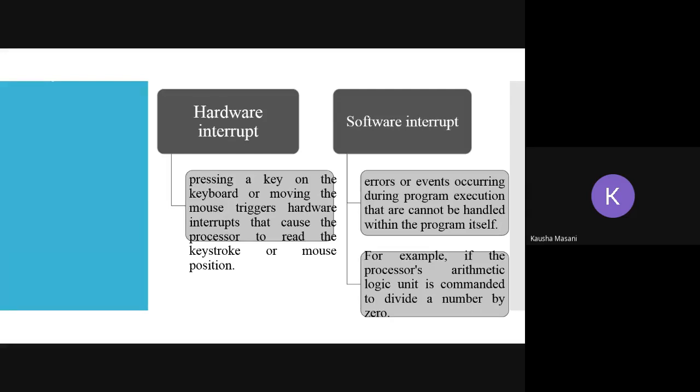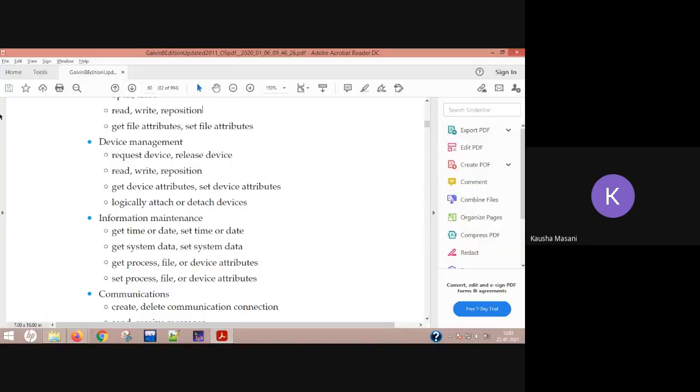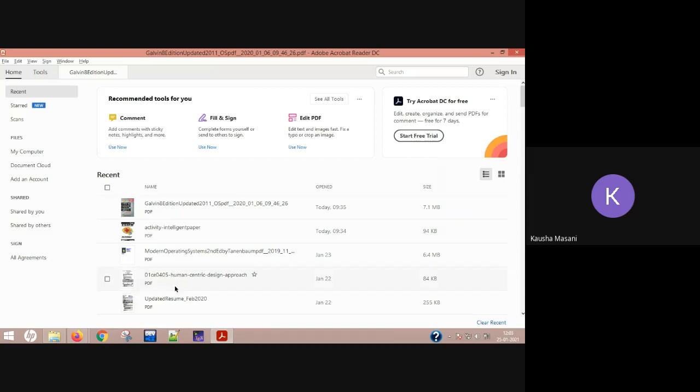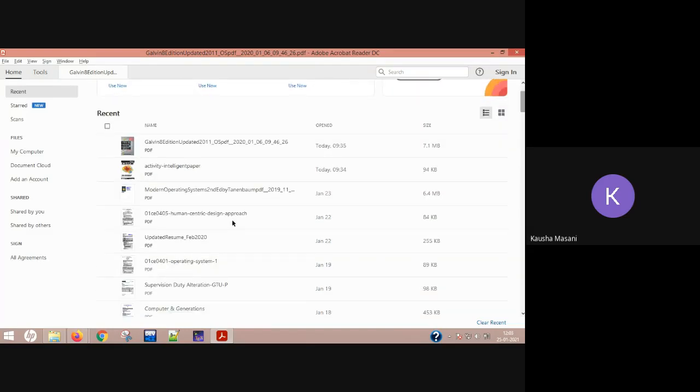Okay, fine. We are going to keep it till here. Now only two topics remaining in this, that is your OS structure and OS as a distributed system. Let me open the syllabus.